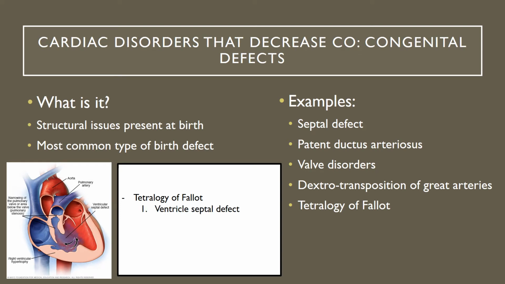Tetralogy of Fallot is a condition in which you have a ventricular septal defect. This is an example over here. This is an image of it. And you have this incomplete closure of the interventricular septum. As you can imagine, you get mixing of blood from the left and the right ventricles, which decreases the overall oxygenation. In this condition, you get narrowing of the pulmonary semilunar valve. So right there, you are increasing resistance of your pulmonary circulation, and so the blood is going to be moved to the area where resistance is less, which would be your aortic semilunar valve.